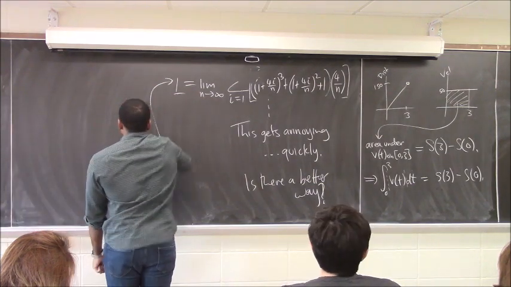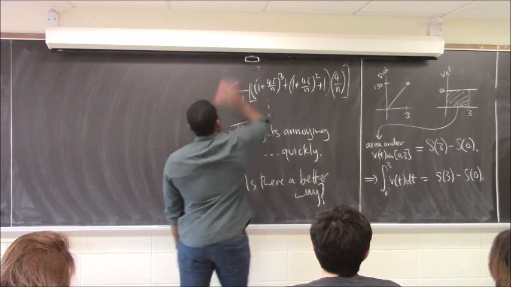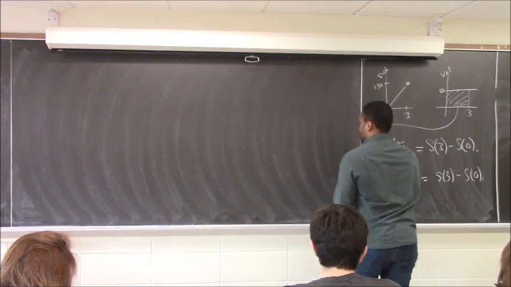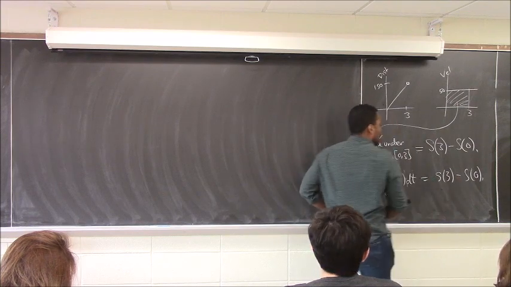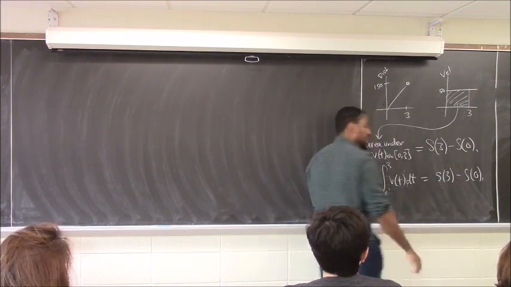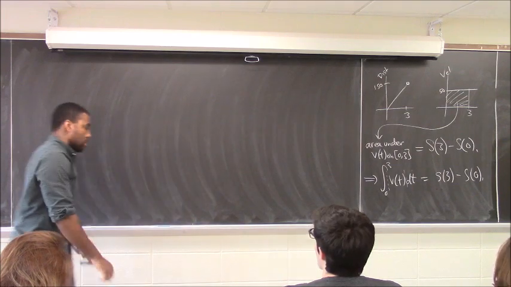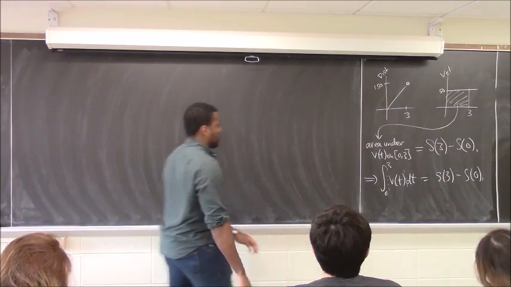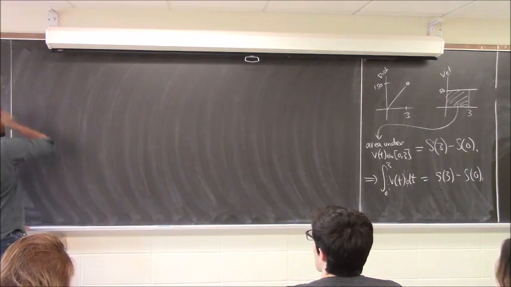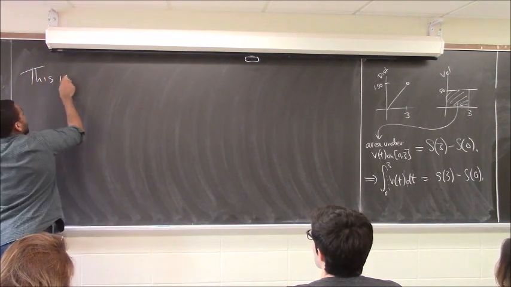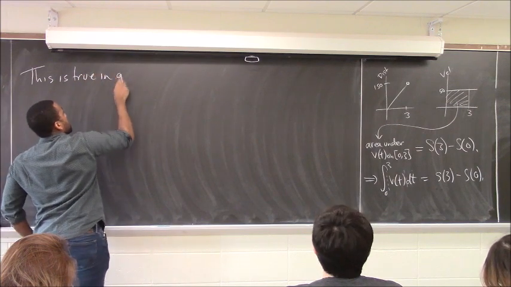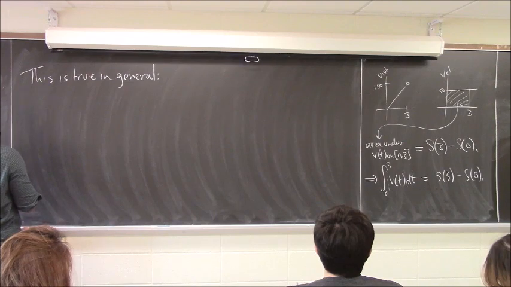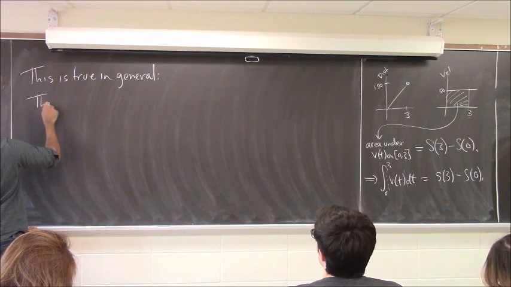Turns out you can actually say this in general. The area under any function on an interval can be described as the difference of its antiderivative at the endpoints of that interval. Very strange thing to realize is true, but it is actually true. So, turns out this is true in general. In fact, we have a name for this statement. It's called the evaluation theorem.